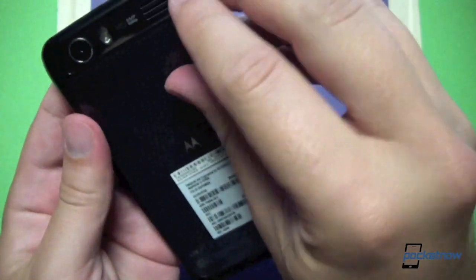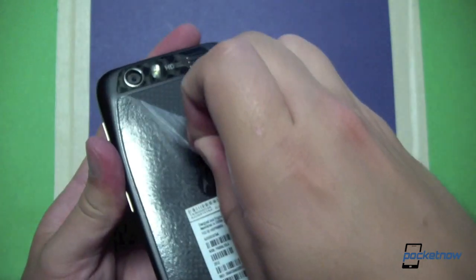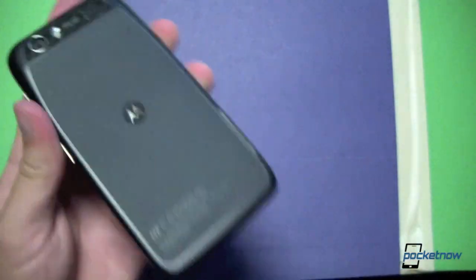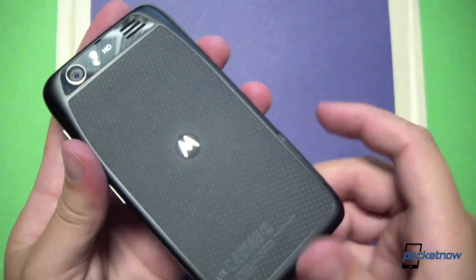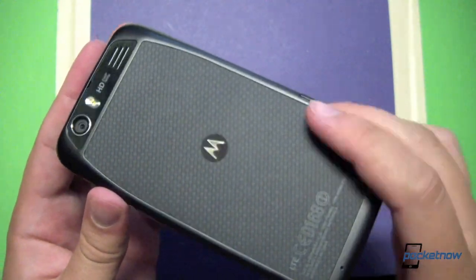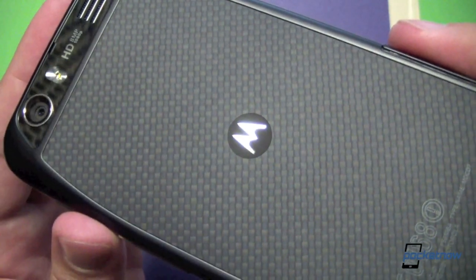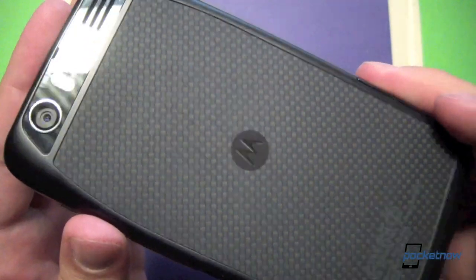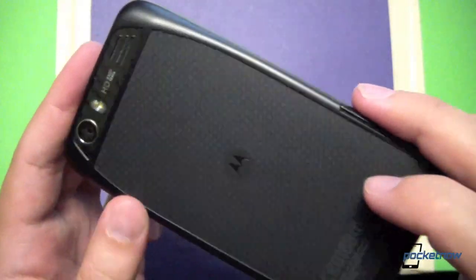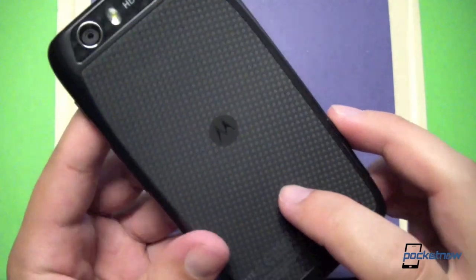On the back, if we can take this plastic coating off, good, we can. We have the same Kevlar coating as is found on the Droid Razr and the Droid Razr Max, which I was really happy to see because I really like the look of that pattern. I think it's a really unique thing that Motorola does there. I think it gives the phone a very high-end appearance. Your opinion may vary. Let's see, what else we got?